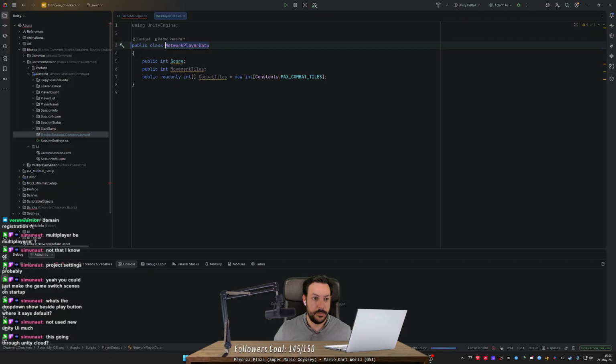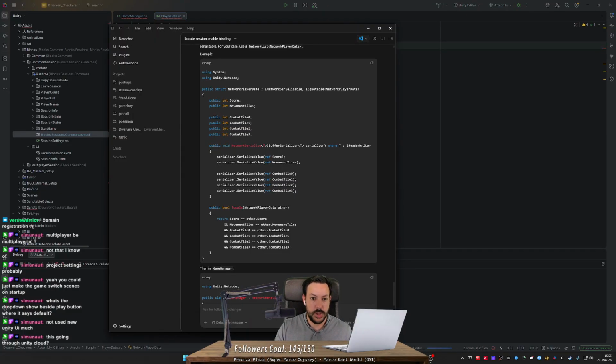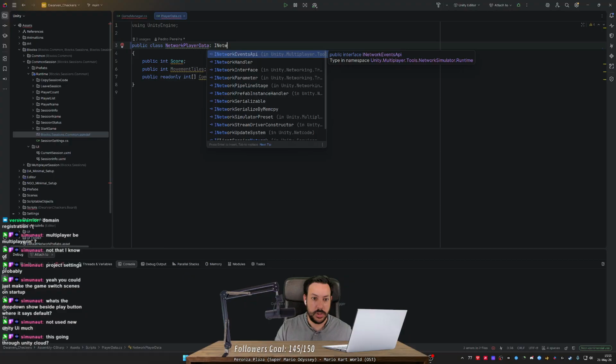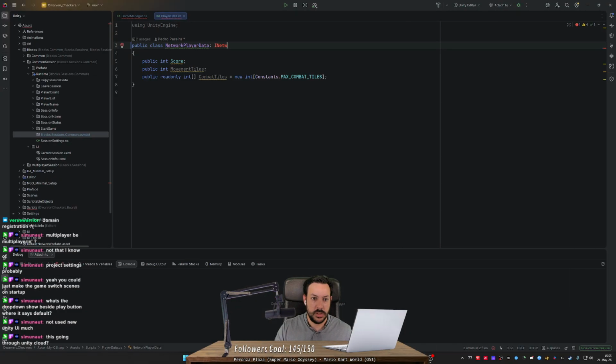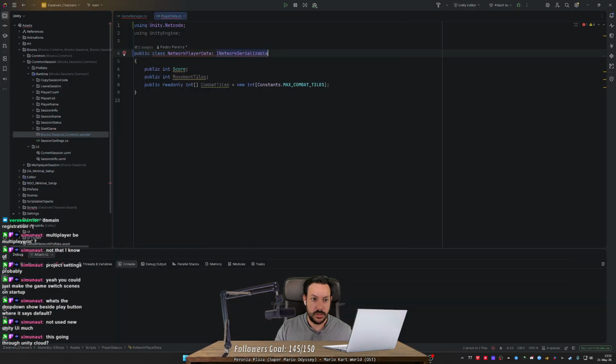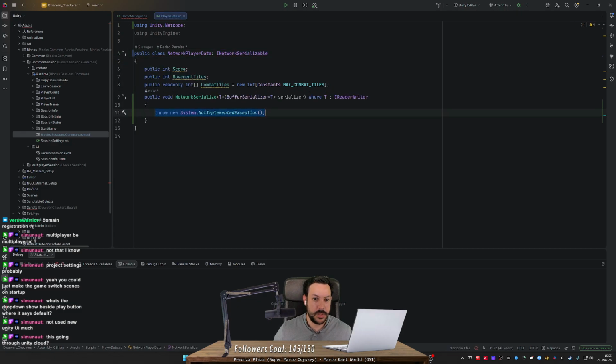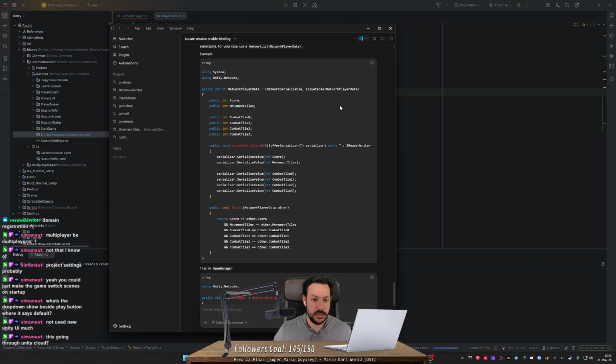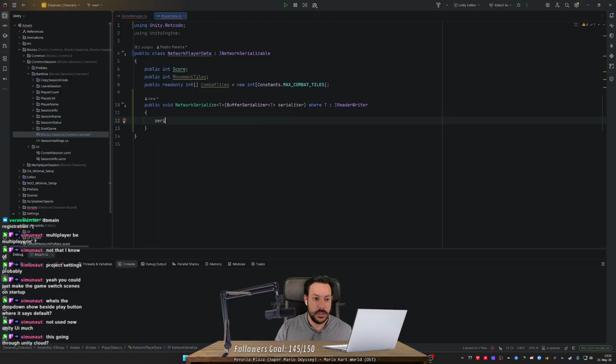Network player data. And this will implement INetworkSerializable. Okay, is not implemented. Implement missing members. Serialize. It has a buffer, so I have to serialize the multiple stuff. Serialize value.